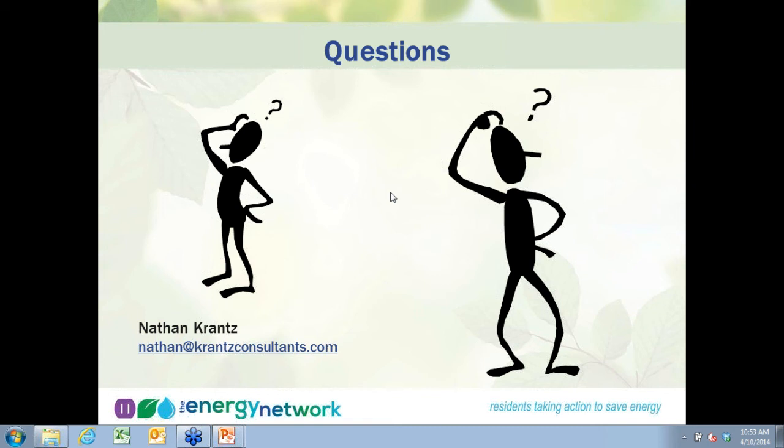Right, great question. So mandatory measures are mandatory. There are two ways to show performance: the prescriptive approach and the performance approach of the modeling. Prescriptive means you're going to be prescribed to make these improvements, and those will note all the mandatory measures in that location. If you're going to go forward with a performance approach, it allows some give and take. That means you could potentially have less than code on some item and greater than code somewhere else. So if you're going to not do radiant barrier, which is less than code, you need to do improved energy performance somewhere else, maybe have fewer windows or greater insulation somewhere else. So you are allowed to not have it, but there is a give and take, and you must use the performance approach to show that in your Title 24 report.